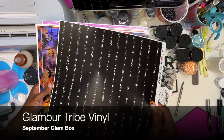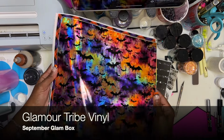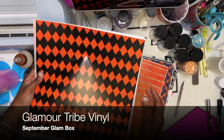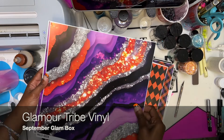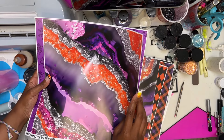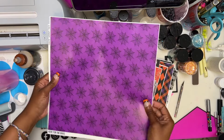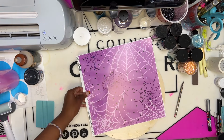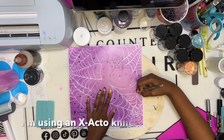Now, while this epoxy layer dries, let's get our vinyl. I'm gonna be using the Live Laugh Scare vinyl from the most recent September Glam Box from Glamour Tribe Vinyls. And of course, we are extra around here. So I wanted my glow to be seen through the vinyl as well.